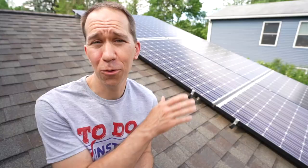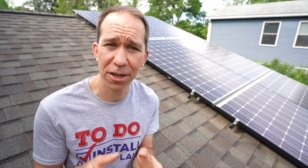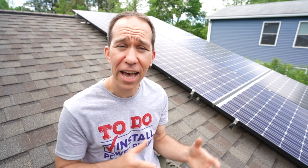The first stop on our journey is up here on the roof with the solar panels. When I began this project it was a challenge, because I wanted to not only do it myself but have a hundred percent of our electric bill covered. I had to figure out how to get enough panels up here, so I ended up getting 48 panels — 42 on the main roof and 6 on the garage roof.